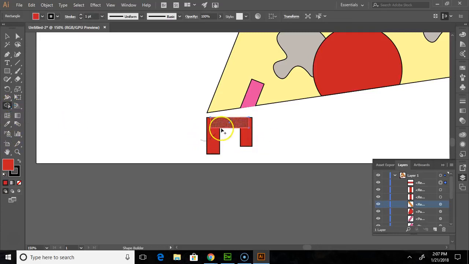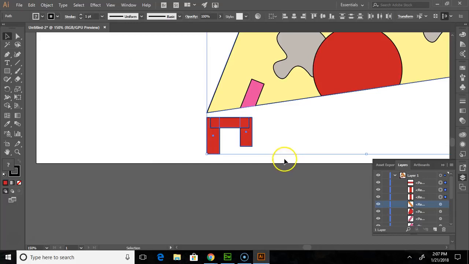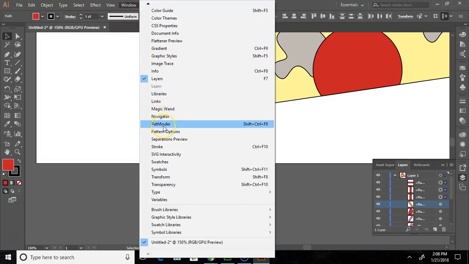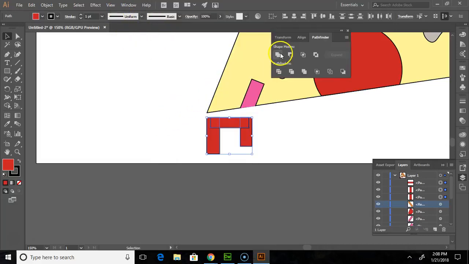If I actually just drag across the three of these here, I should be able to grab these three shapes. So let me just go ahead and select those. I don't want to grab the one on top. And use our shape builder. Drag across the three of them. It's giving me some difficulty, so what I'm going to do instead is, again, just drag those three, go up to Window, go to my Pathfinder, and let's go ahead and merge those.